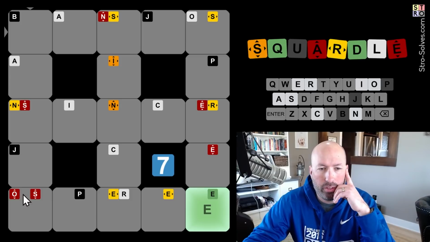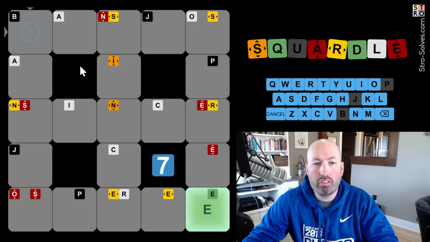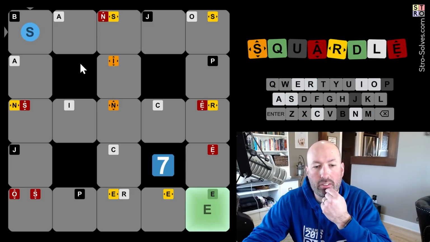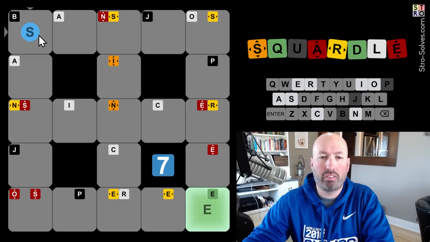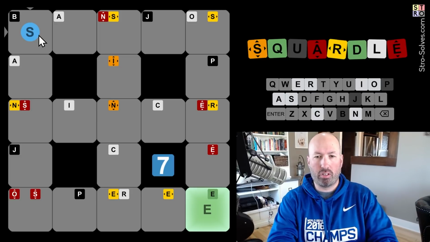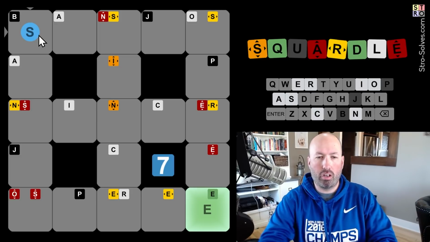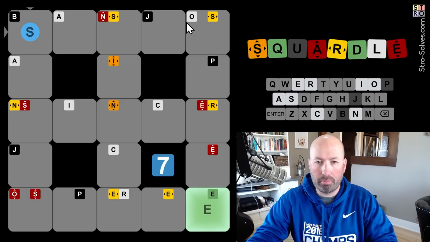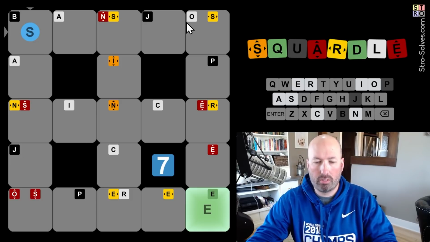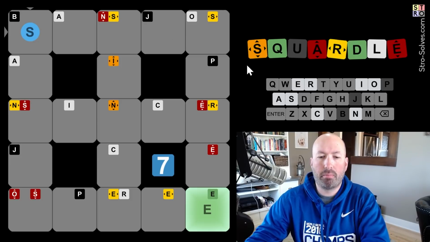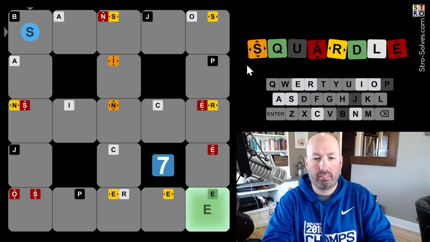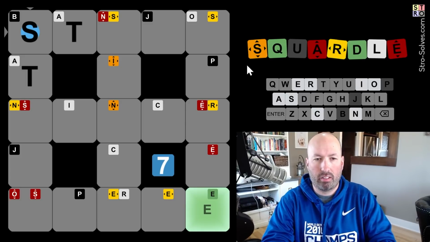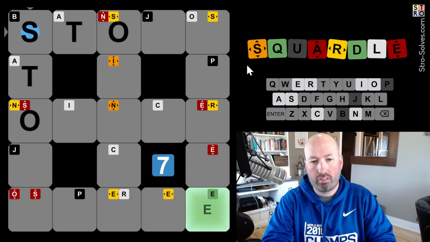Okay, so we have an O and an S in this first. These could both start with S. That's possible too. Maybe we'll guess something that starts with S this time. So there's an O in the first column, but not the first row. We don't have much otherwise. Could do something like stood.